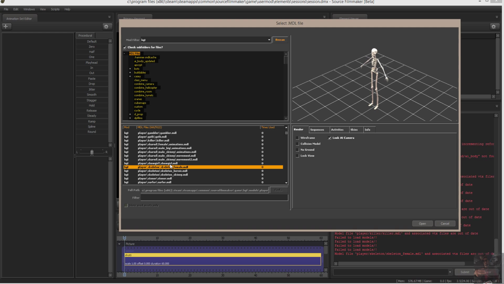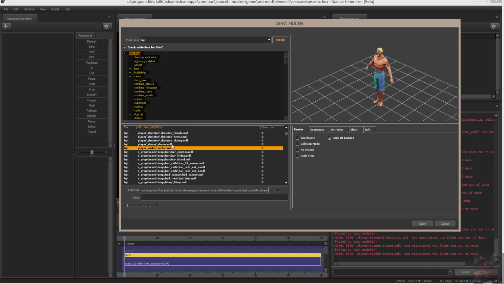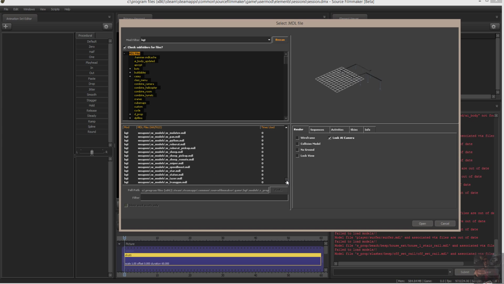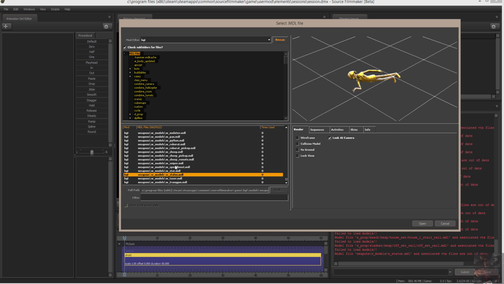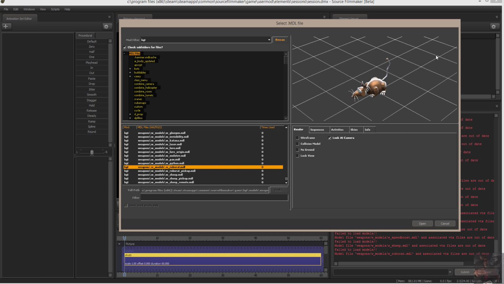Animation files, various player models, and a whole raft of assets and weapons. Somebody looking for a sheep? Well, there's a weapon sheep. And this is one that I'm going to actually do a tutorial on, taking an asset and making something useful out of it.